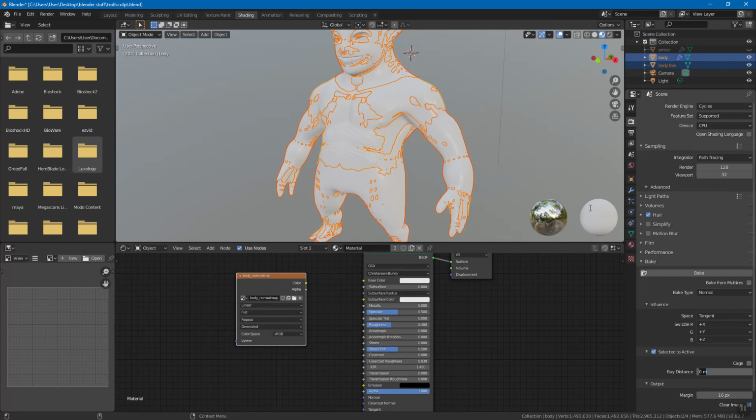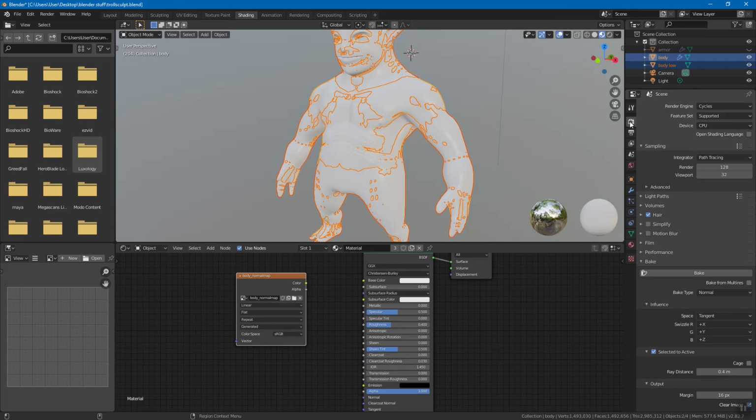And the higher the search distance, the more it'll be able to get. But if it's too high, basically it can put this finger on that one, right? And that's where using a cage could be a little more precise. Since we're not having tons of fingers, we're probably not going to worry about it too much here. But I'm going to say 0.4 meters. And that'll work pretty well as a ray distance. You can always go back and rebake it a couple times if you needed with different distances, right?